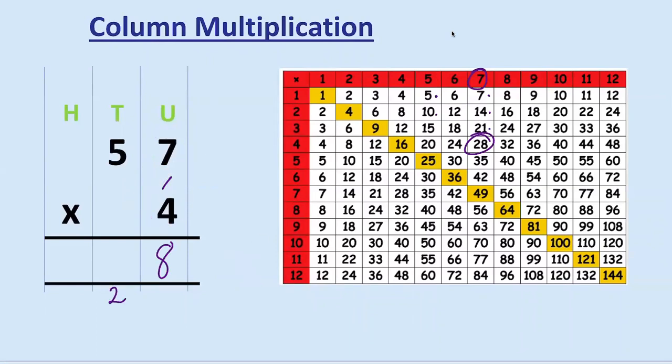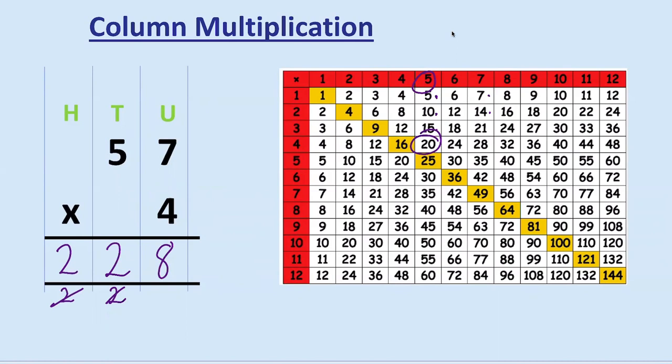Next bit we've got, let's try and clear up as we go along, is 5 times 4. This is the second part. 5 times 4, 5, 1, 2, 3, 4 is 20. But we're not going to put down 20 because we've got the troll under the bridge. 20 add 2 makes 22. So we put the 2 here and the 2 there. We've used this one already, so I'm going to cross that one through. And because there's nothing in the hundreds to multiply, we're just going to carry that 2 upwards and cross it out. So the answer to 57 times 4 is 228.